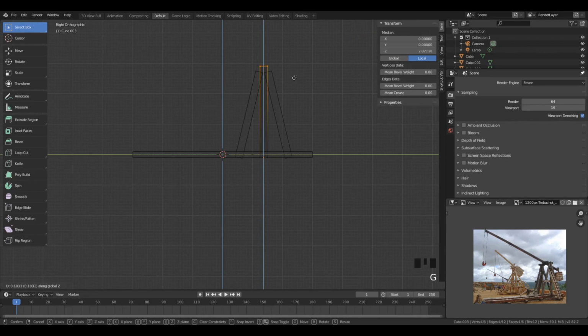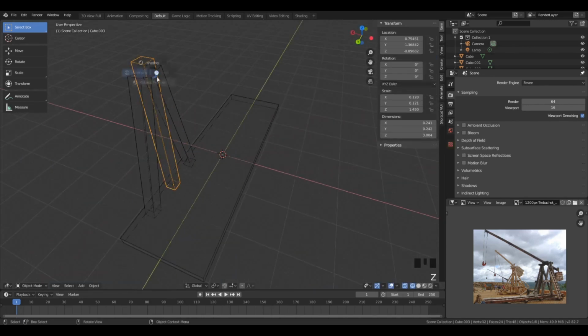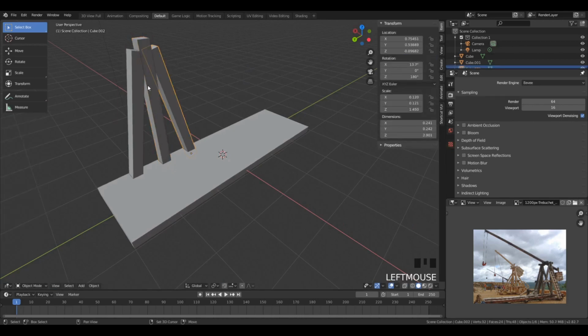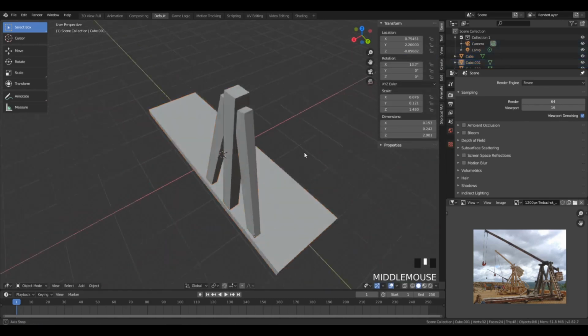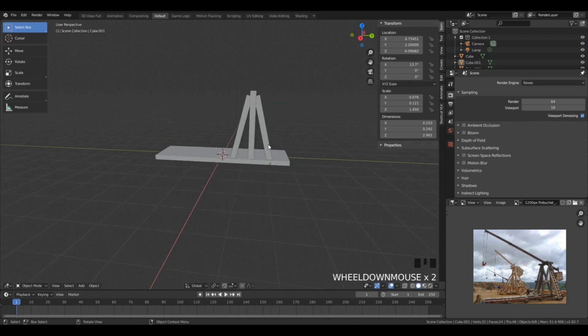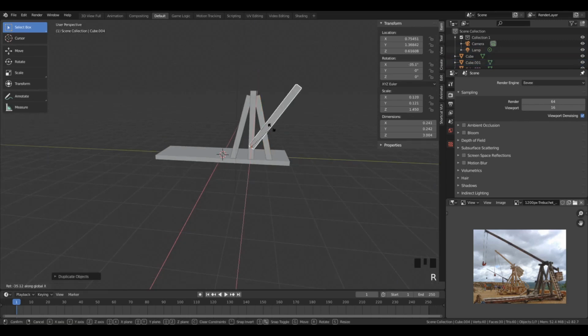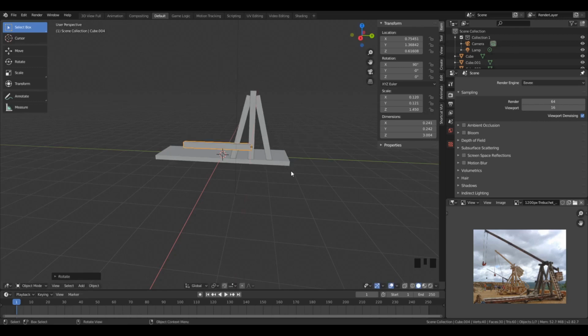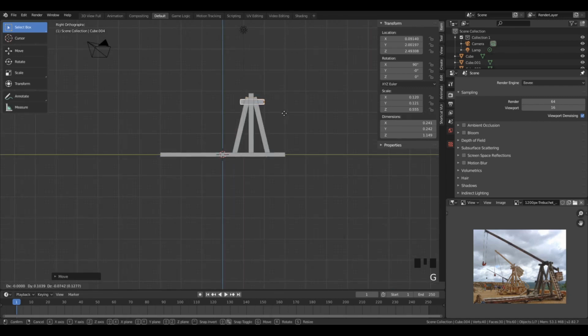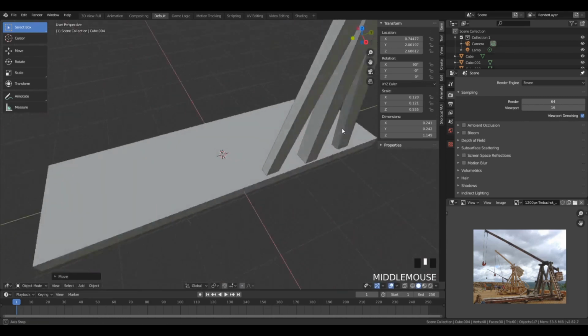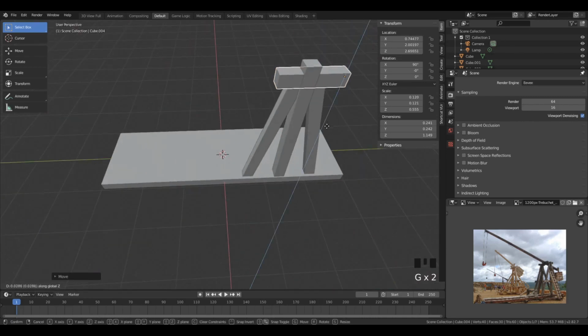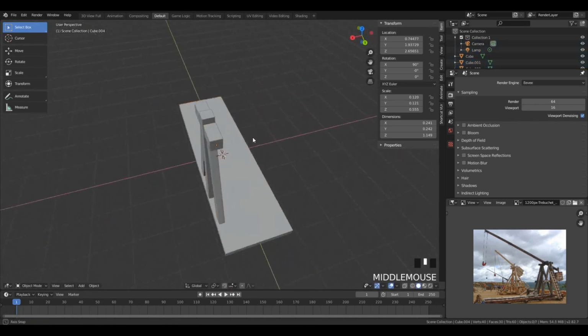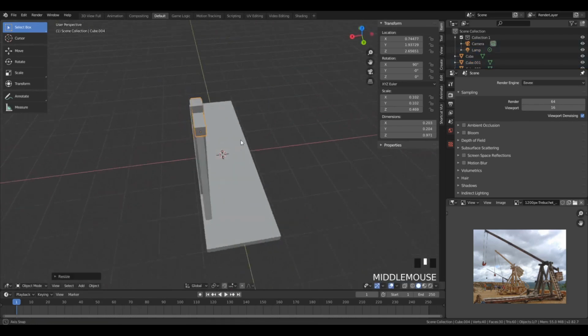Alright, so here's the central thing. I don't know what this is called. This is the piece on which we have an axis mounted, or an axle, I guess. I'm going to make those angled struts a bit smaller, and I'm going to add a central section here, just to join all of this together. I'm basing it off of the reference image I have in the lower right, but you really can base it off of whatever you want. There are lots of different designs for trebuchets, and you don't have to pick this one, but I'm just going for this look right now.